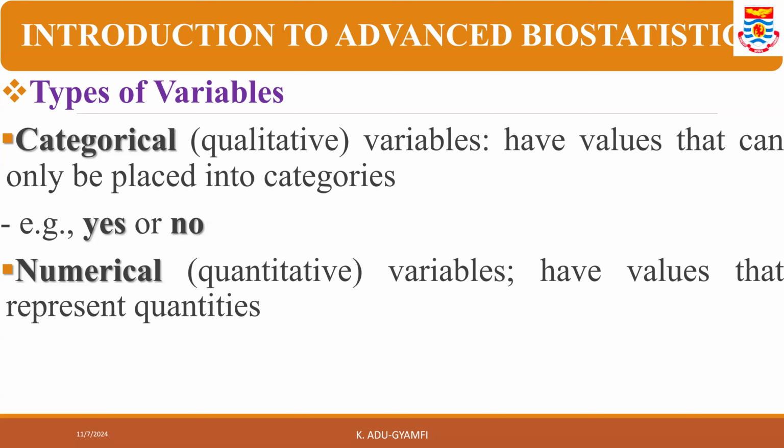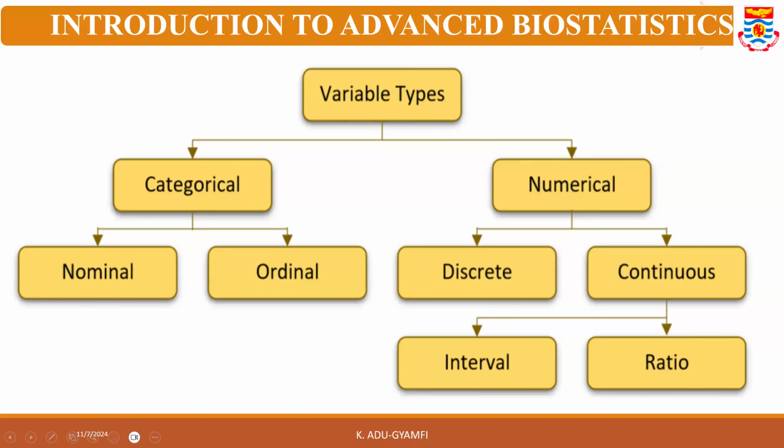So the categories are normally variables that we place into groups, simple groups. All right, and you did well in bringing the others on board. For example, you brought the nominal and then the ordinal on board. The other groups, numerical, you also did well. You brought the discrete and the continuous on board.